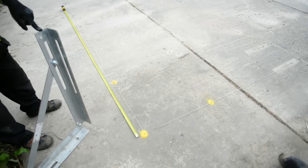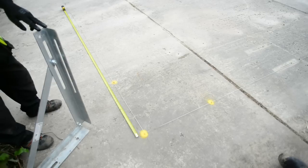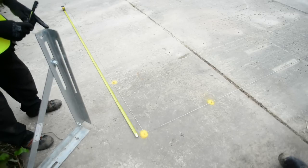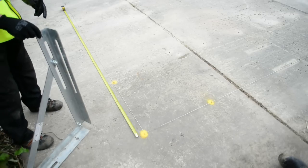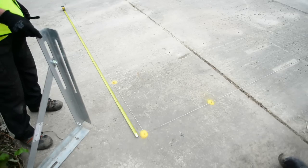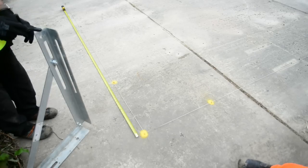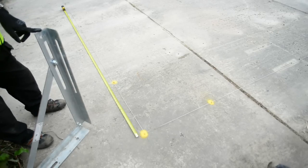Setting out. The fast and easy way to set out is by setting a hilti nail in your corners and on the line of your shutter, as we've done here, and then marking out for the holes at the centers set by your drawing. On average our centers are 600 mil apart and as we're using 2.44 meter ply, the first point we would mark is at the end of the ply.